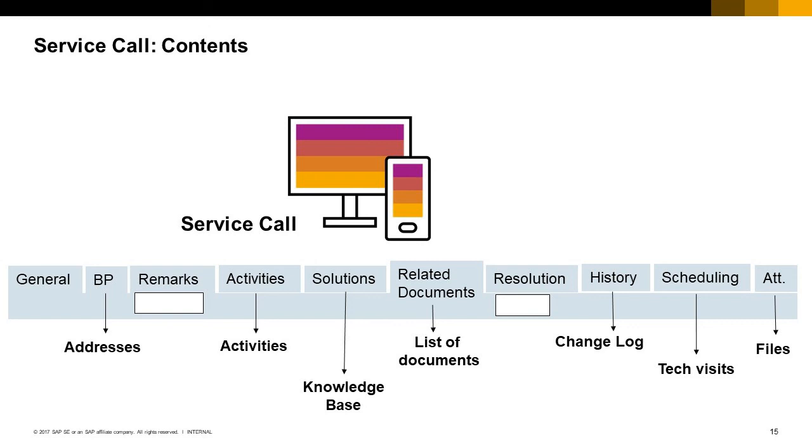You record all steps concerning the analysis and the solution as activities. These steps are listed on the Activities tab. On the Solutions tab you can use the Knowledgebase to search for solutions for your problem. The system displays all documents related to this service call on the Related Documents tab. From this tab, you can also generate service invoices and inventory movement transactions.